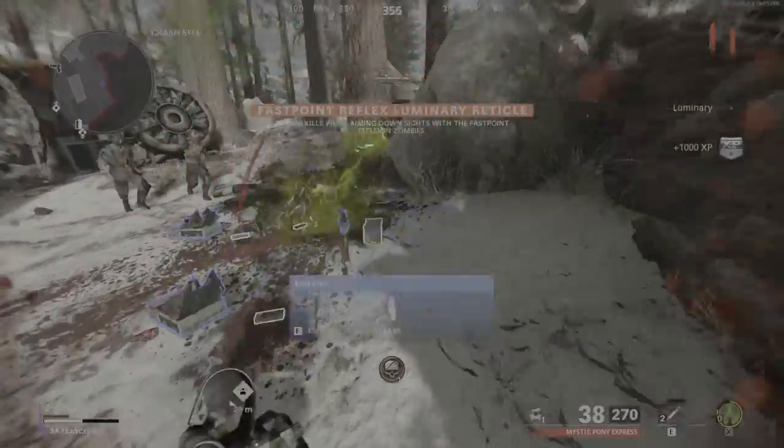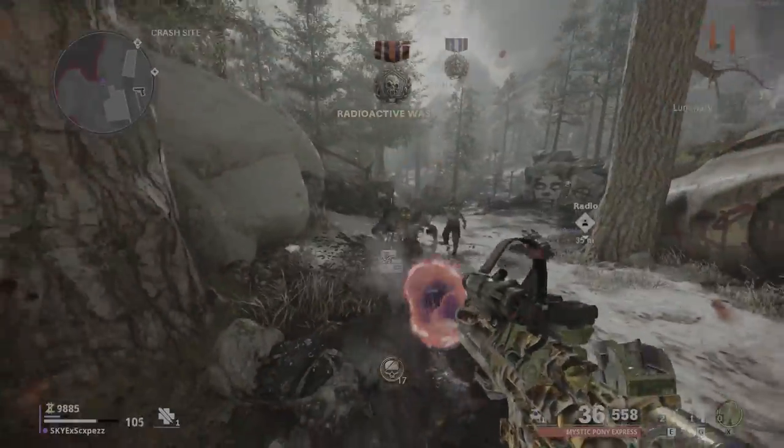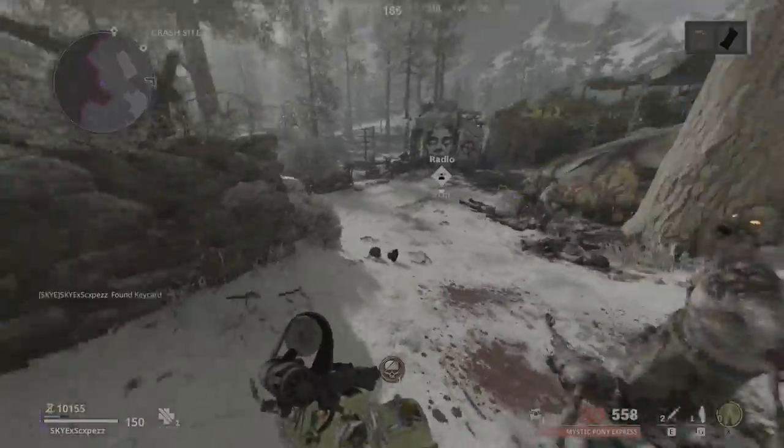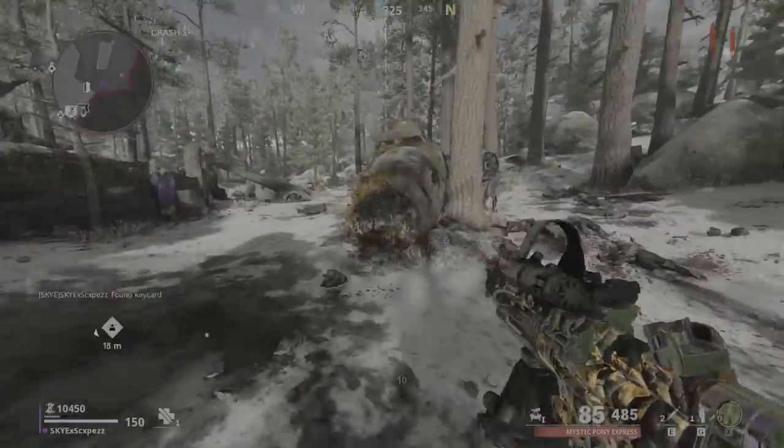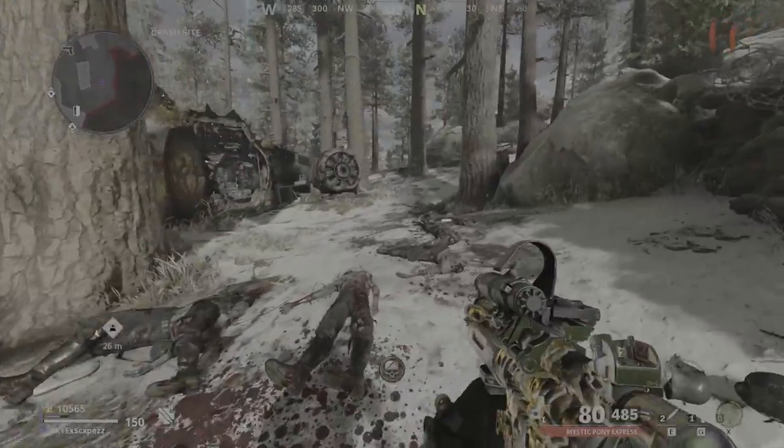Okay, and there's two. You're gonna see his legendary thing drop. It's gonna be a key card. Pick that thing up, and then we're gonna leave one alive, and then we're gonna go do the first Easter egg. Okay, and you're my torture subject. Oh, nope. You're my torture subject.